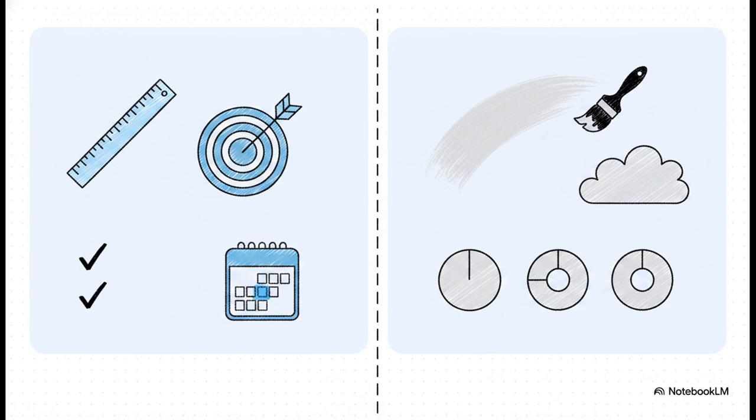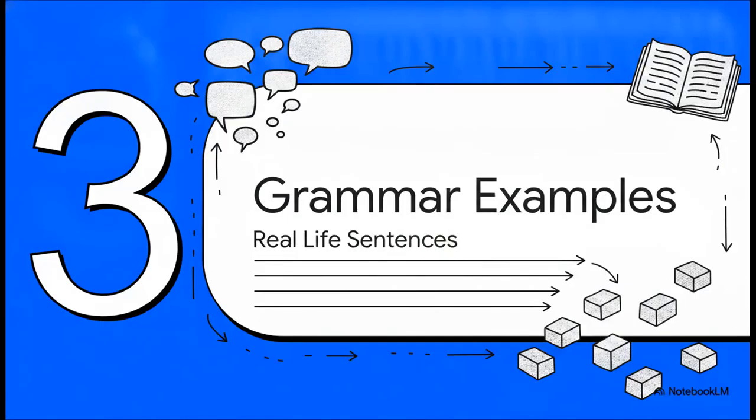So before we start building full sentences, let's firmly draw a line between these 2 toolkits. On one hand, we have our exact, definite precision tools, once, twice, 3 times, and every. And on the flip side, we have our sweeping, indefinite general tools, always, usually, and sometimes. Truly mastering English routines means knowing exactly which toolkit to pull from at any given moment. Which brings us perfectly to part 3, grammar in real life.